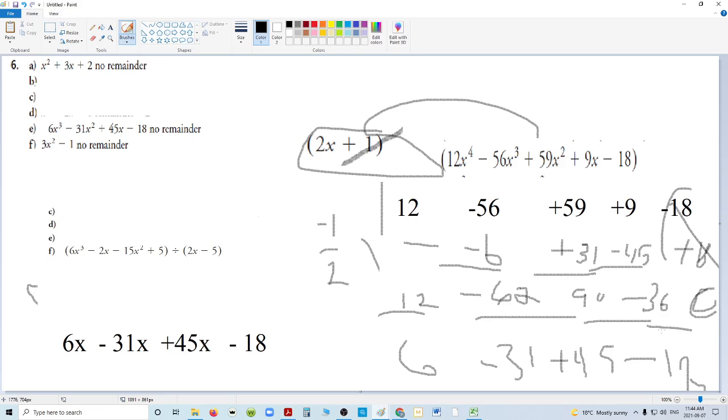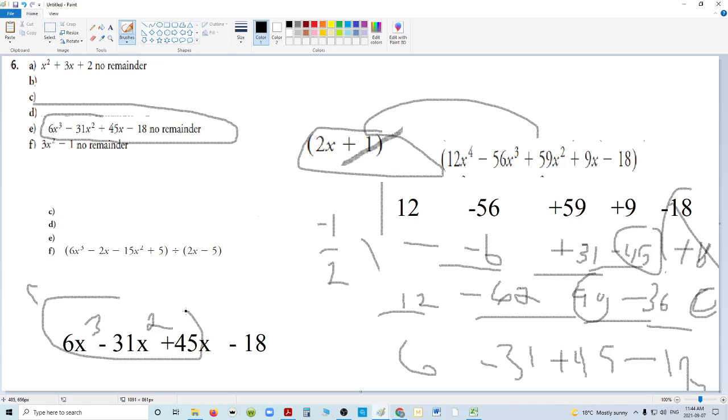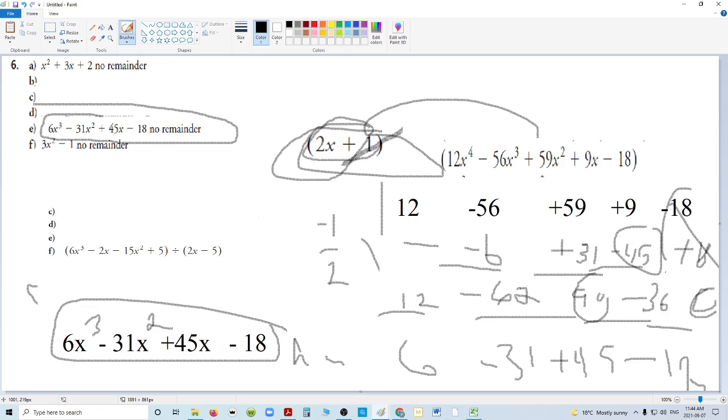Did I add those last ones right? Minus 45. Yeah, minus 36. So half of that is minus 18. And don't forget that this is cubed and this is squared. And sure enough, there it is there. Now, it might be possible to find other factors of this, and you could factor it perfectly, but right now this is the quotient with no remainder, which means that 2x plus 1 is indeed on the x-intercept. It is indeed a factor.